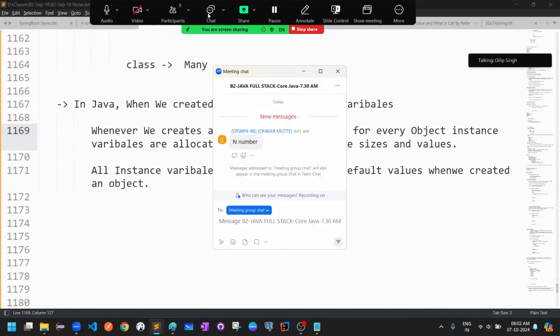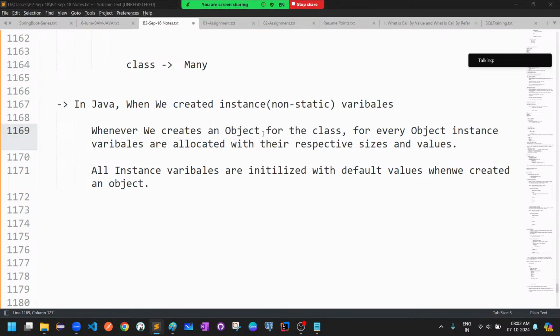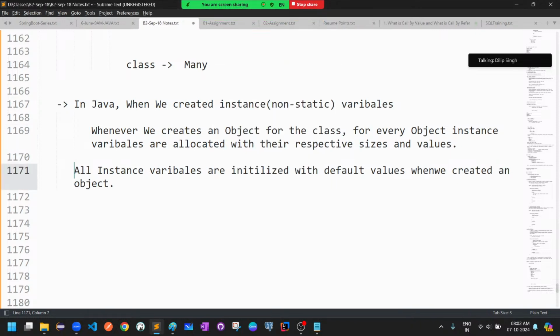I'll just make it up, breaking down the multiple lines. Don't worry, I'll come back to every point. So whenever we create an object for the class, for every object, instance variables are allocated with the respective sizes and values. Why I gave sizes and values, I'll tell you what the default values are also.